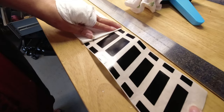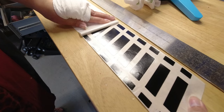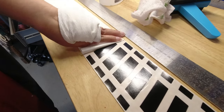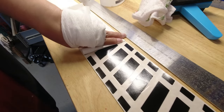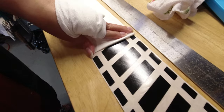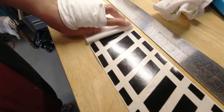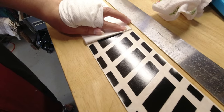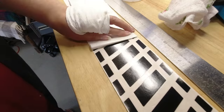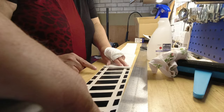Peeling the backing paper off the sticker is far easier if you're on a flat surface, we discovered. You can kind of fold it over and drag it back. It picks up less of the decal onto the backing paper, just that little bit there you saw by Joe's thumb. If you do it without being flat on the surface, it's every few millimetres you're doing that, whereas this is just the odd little bit, like that stubborn bit there. Much easier on the flat.